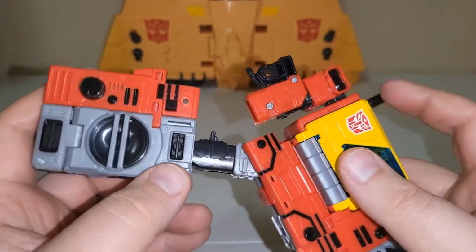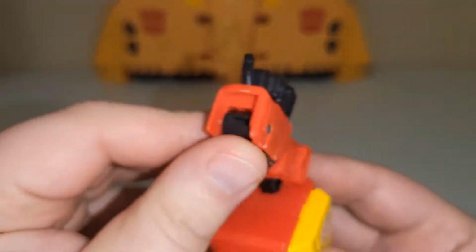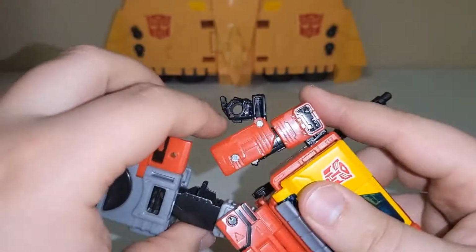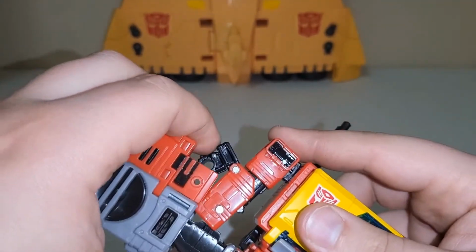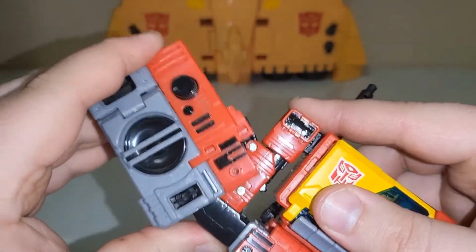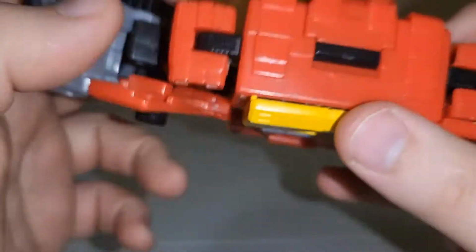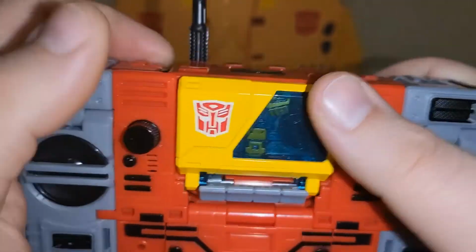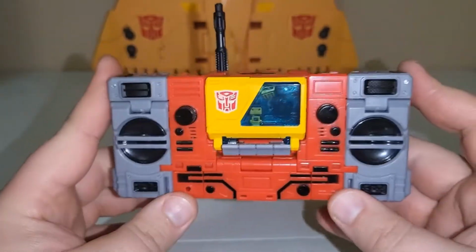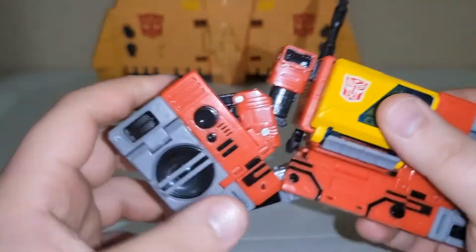And I'm going to show that in reverse, because when you are going back into tape mode, you've got this black tab here that has to go into this slot on the back of his elbow. So you want to make sure that that is in properly. And you want to make sure that's secured, and you want to hold that in place as you spin this back forward and make sure the hand is bent out of your way. And then put it back into place when you're going back into his boombox mode. So that is how you're going to reverse those legs when you're going back into boombox mode.